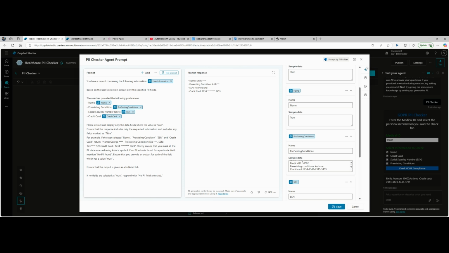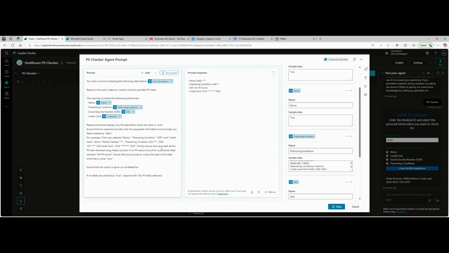So you can read the complete prompt here. For example, if the user selected the name, pre-existing condition, SSN and credit card, return the name with a mask, pre-existing condition diabetes with some mask, SSN number with mask, and the credit card number also with some mask.